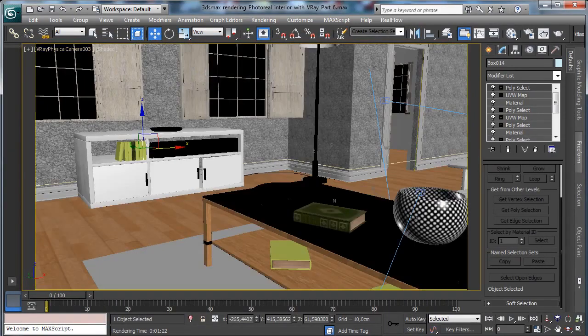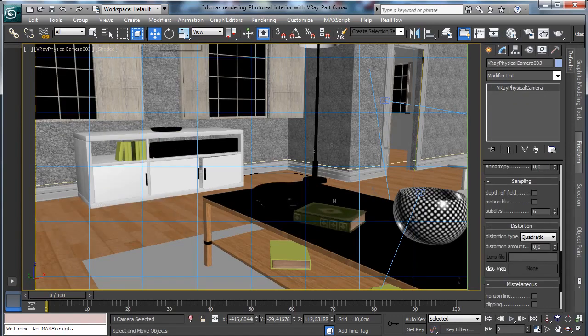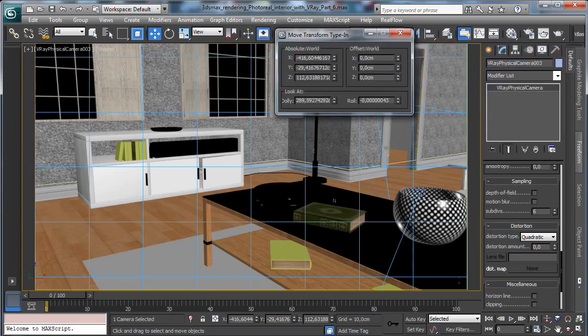And we can see for the last time also the other point of view, and I mean the camera number 3. Maybe we can adjust it a little bit. So let's select the camera and we can move it down.